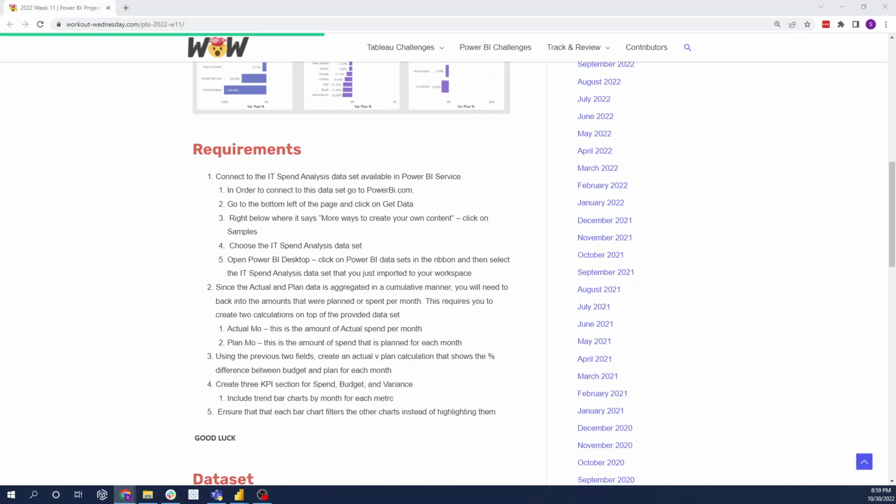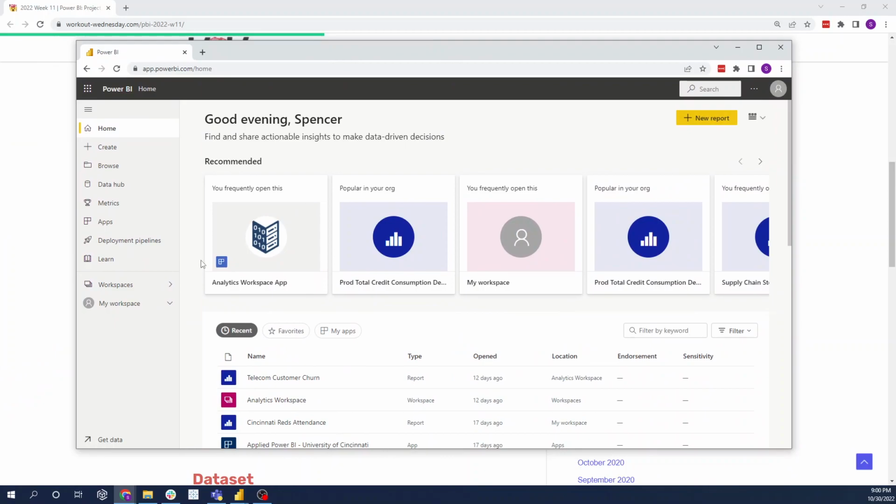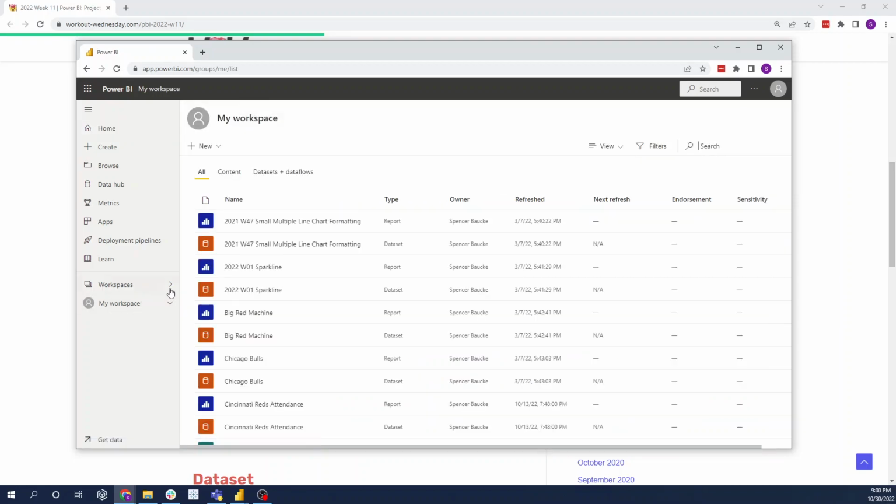So what I first want you all to do is go into powerbi.com, and I'm going to bring that up here in just one second. So I'm going to show you all my instance of Power BI service. Now what I'm going to do is go into my workspace, and you can see some of the items that I have here.